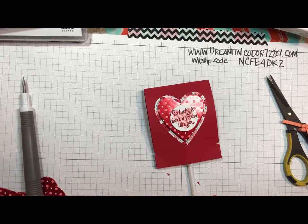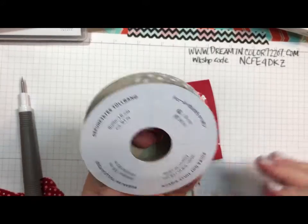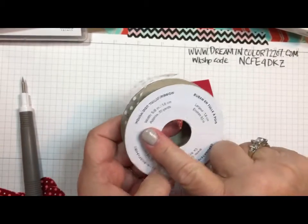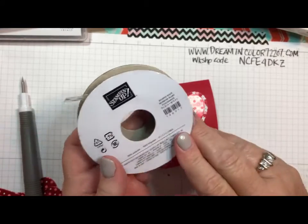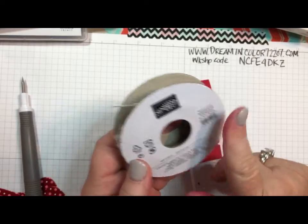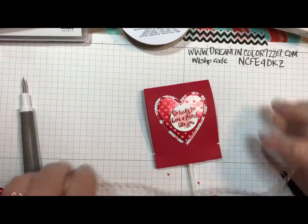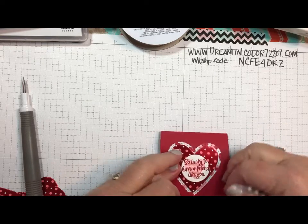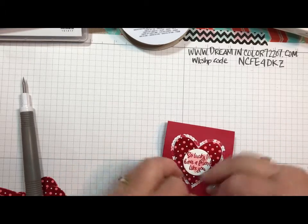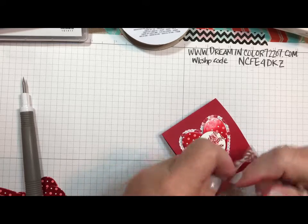So at this point, we're going to take a 16-inch piece of the Whisper White polka dot tulle ribbon. I love this ribbon. Here it is, the Whisper White, and here's the information that it's the polka dot tulle. Now, this ribbon is awesome because, like many of the Stampin' Up! products, you can choose to color that with either dipping it in the re-inker solution, or you can use the alcohol inks to paint what you need.